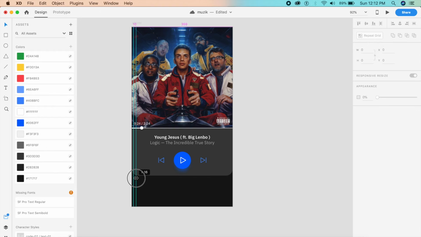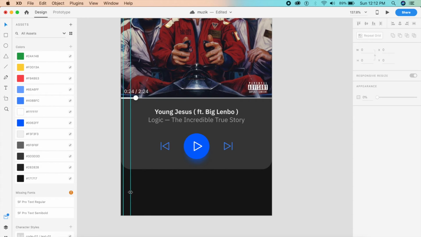Just drag it from the left and select about 12 from this line, right? Okay, so we're going to select about 24 from that line right here. Perfect. Make sure this is visually perfect as well. Come on, yeah, perfect. So that is how much distance that we need for the content as well.